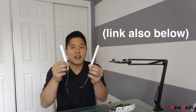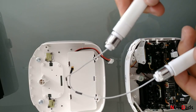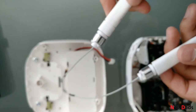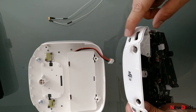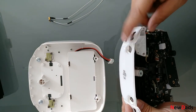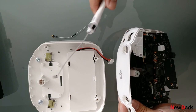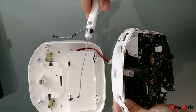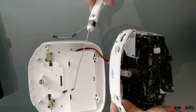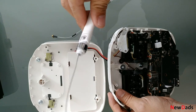Basically, I threw my remote control in my backpack and the antennas actually broke off. You can see here that the ends came off of the remote control — they used to be connected at the top, but now you can see that they're broken. In a separate video, I'll show you how to fix it using some epoxy putty, but in this video I just wanted to break down how to remove this actual antenna.